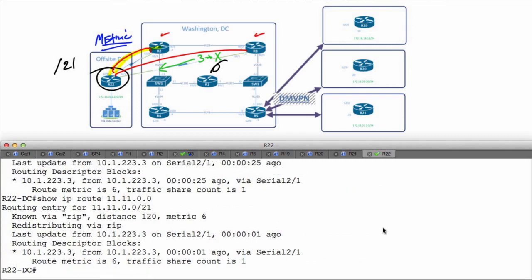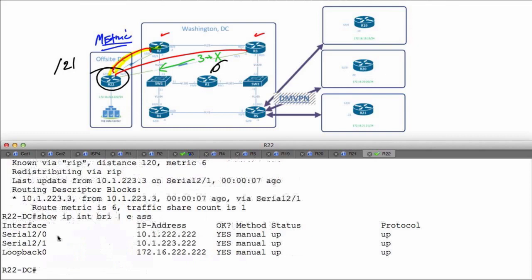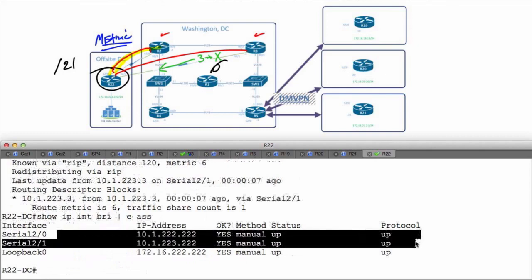Give it time to learn some prefixes. Was that interface still on? Show IP interface brief, exclude assigned addresses. Yes, now both of my interfaces are up and running.